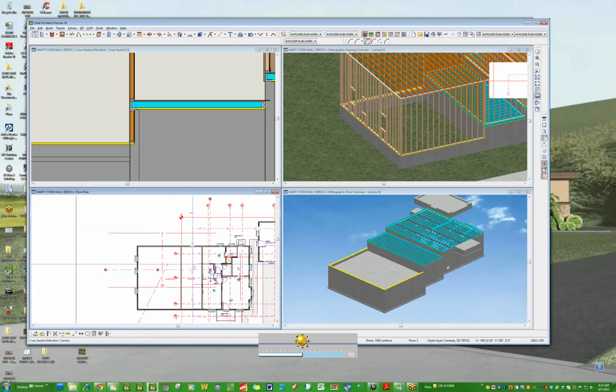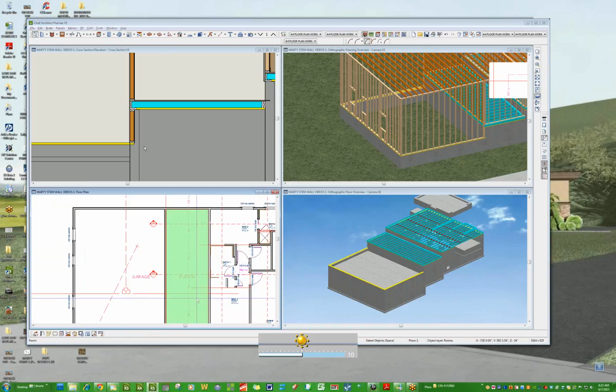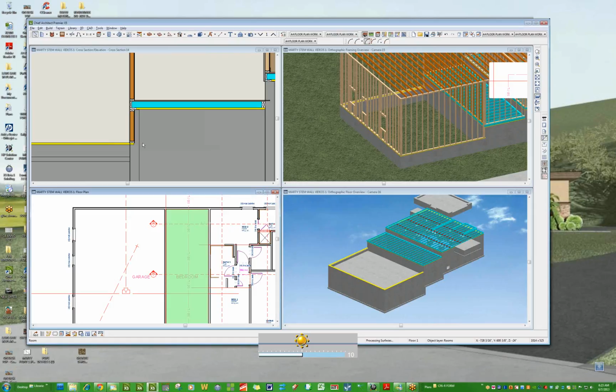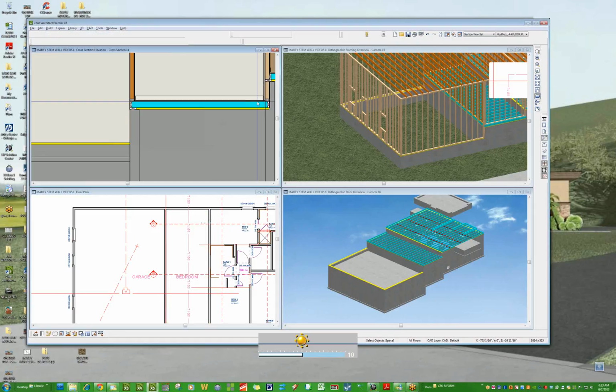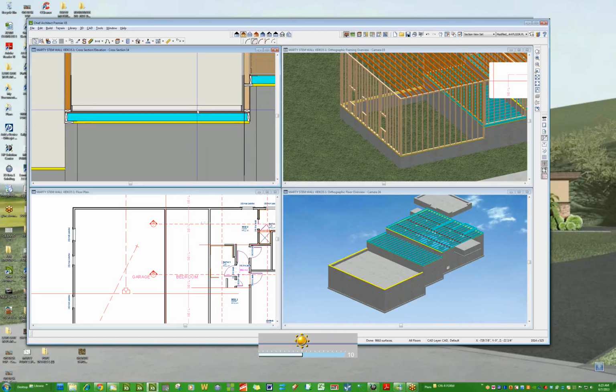In fact, what I did here, this room right here, I called that a porch. Because if I don't call it a porch and I call it a bedroom, or unspecified, how about a bedroom? Watch what happens. Yeah. See, now I get this thing again here. I get that pony wall there because this is the bedroom, and it's not a porch anymore.